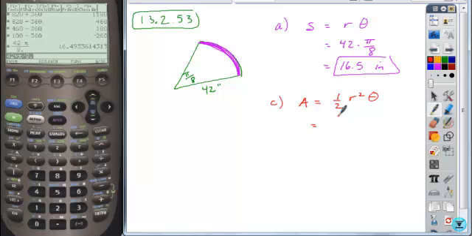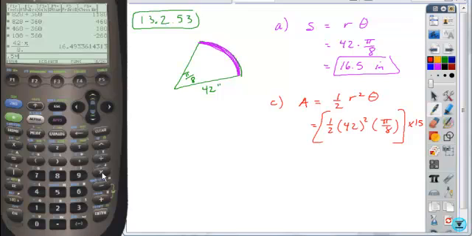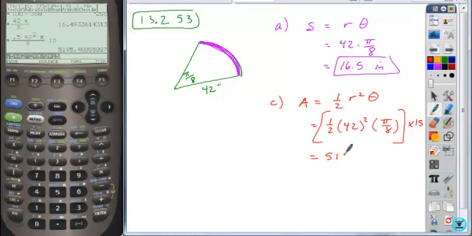And so if we take this measure, we get 1/2 of 42 squared times pi over 8. And since there's 15 steps, we're going to multiply this answer by 15. And so if we take that, 1/2 is 0.5 times 42 squared times the quantity pi divided by 8. And I'm going to multiply that whole thing by 15. And I get my solution about 5195.4. Again, you don't need to worry about the units, but it's square inches for the units.